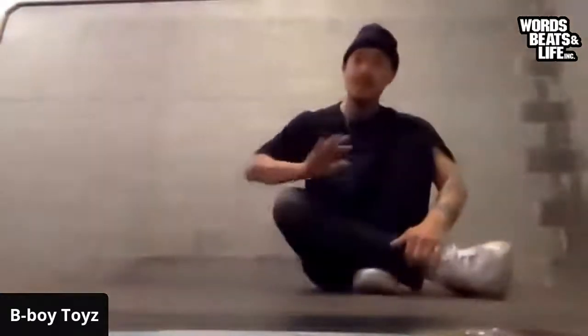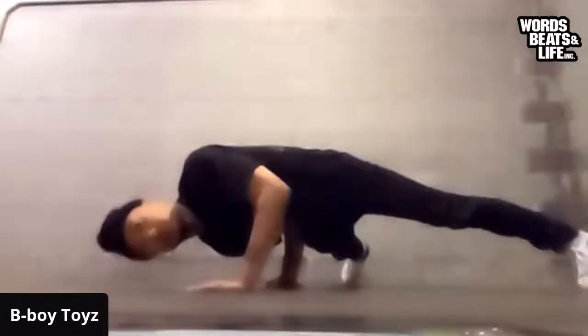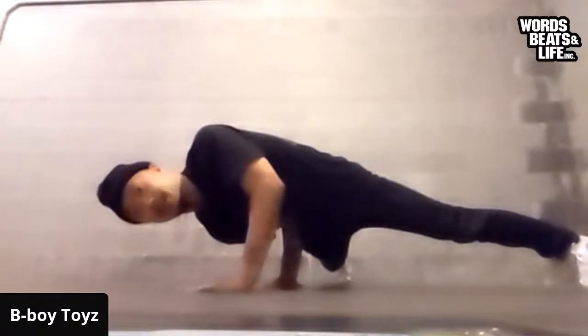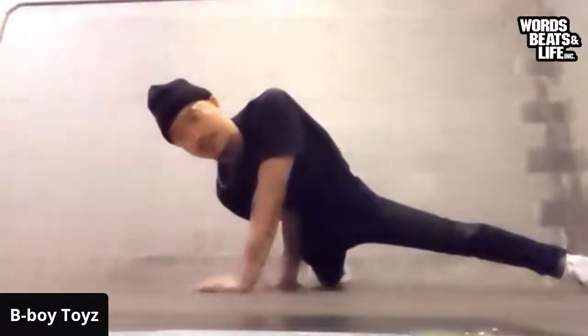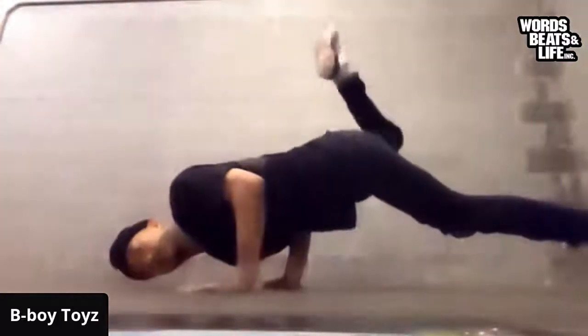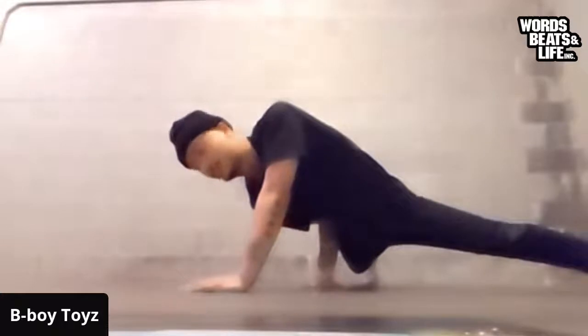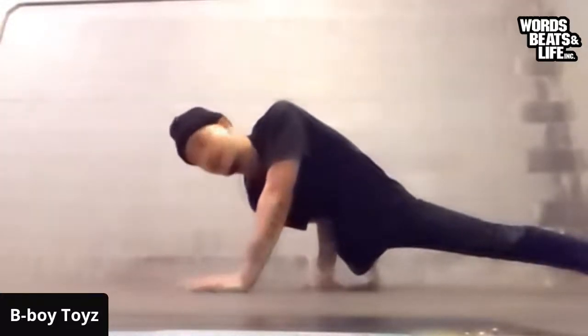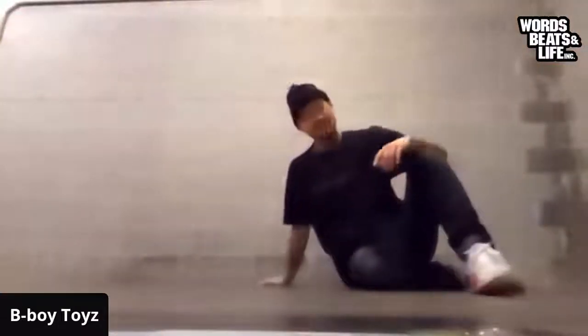All right, so one more time. From here, the swing of your legs is always crucial. If you just start from dead weight like here, it's going to be very hard to move and rotate to start a backspin or a windmill. You always need that right leg up and swing to help. And then again, just try to pay attention to how I twist my arms and the way I go from forearm to shoulder to back. Okay. A few more times.